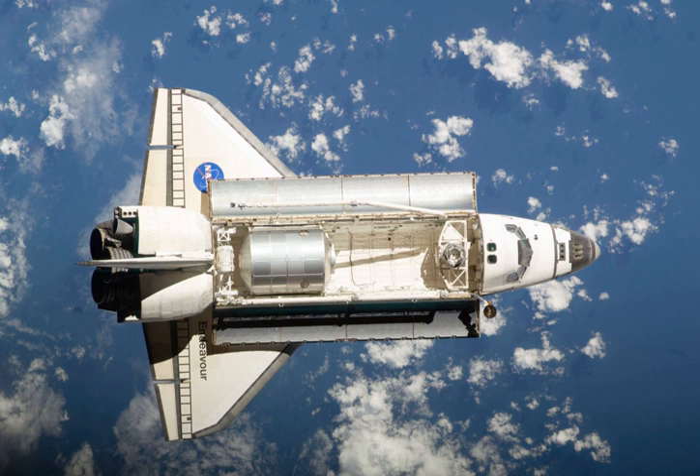The countdown to launch began on 11 November 2008 and the crew flew in from Johnson Space Center to Kennedy Space Center to prepare for the launch. On 12 November 2008, Mission Management Team Chairman Leroy Kane announced that the MMT gave the official go for Endeavour's launch on 13 November 2008, and Ferguson and Boe practiced landings in the shuttle training aircraft. Weather reports on 13 November 2008 gave a 70% chance of acceptable weather conditions for launch.